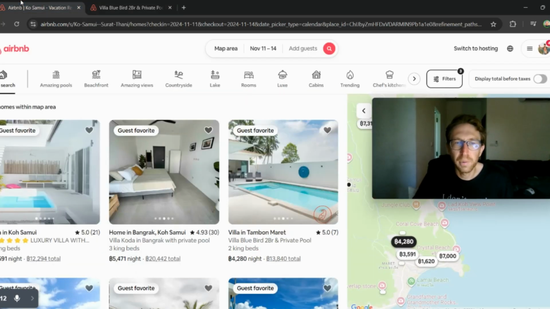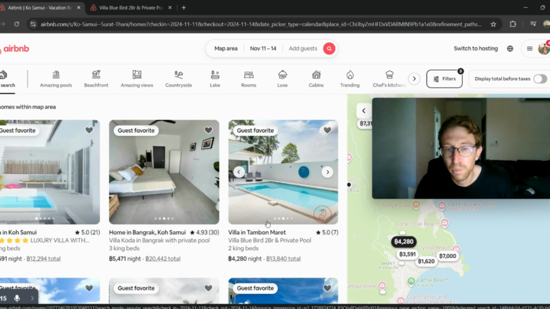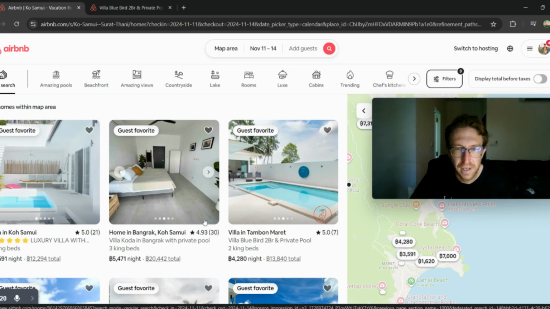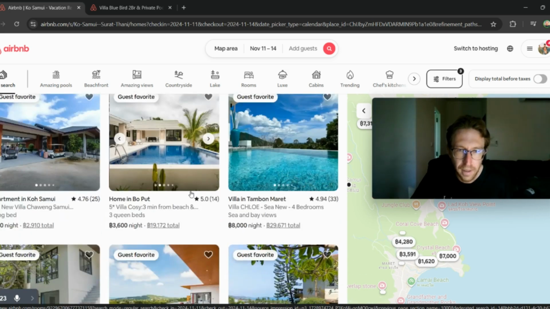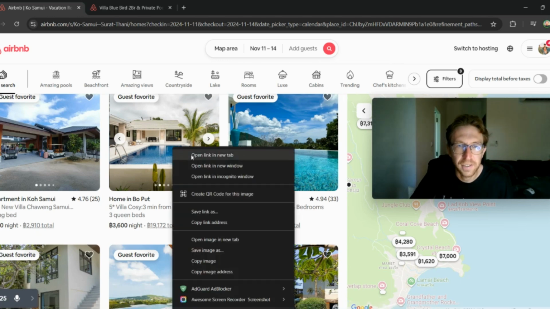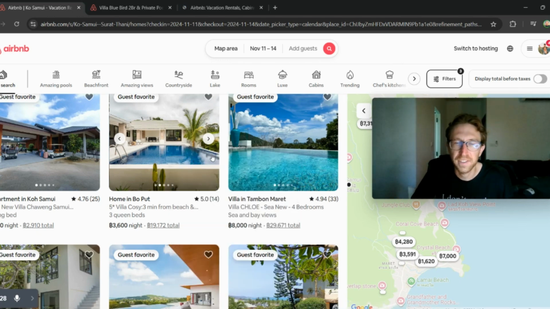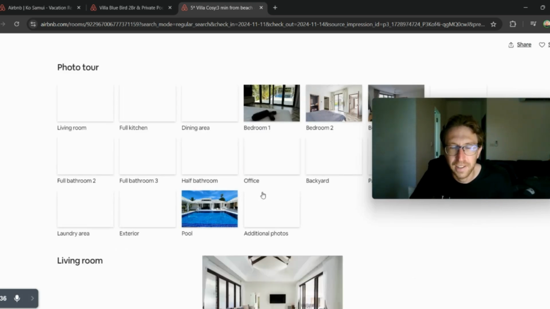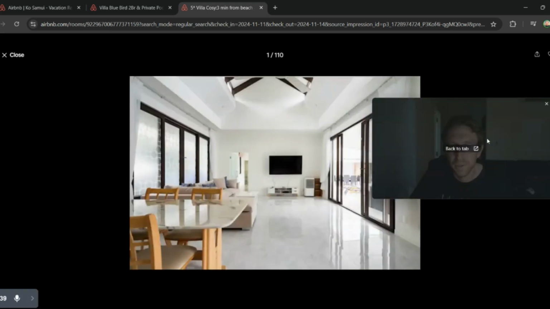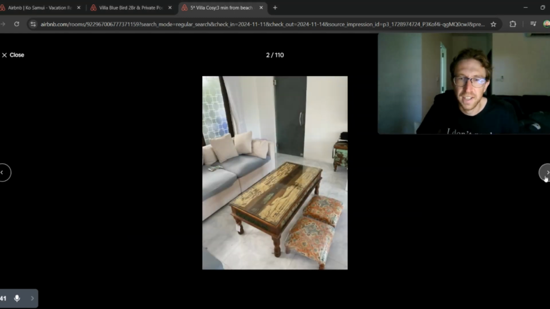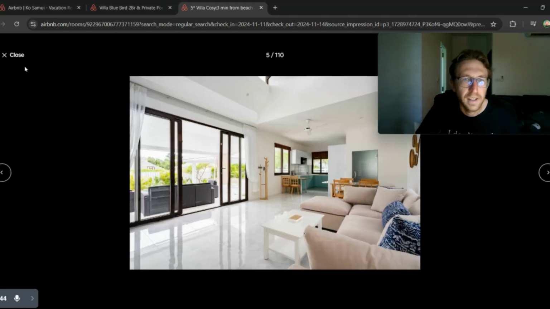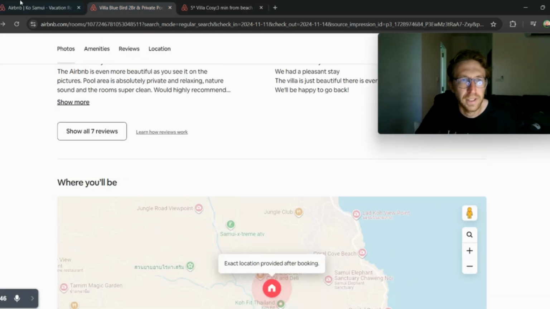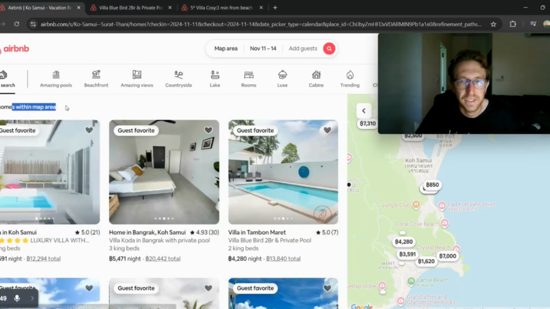And yeah, this is just a better way to find property rentals. You already know they're good places to stay because you've got all of the reviews. Most of these are 5 stars, if not 4.9, because they're superhosts. And so you know exactly what you're getting into. And that's one of the reasons that Airbnb is so popular, because you've got the track record already on display for you, and you can easily just go through and filter out different villas in this case where you can stay on the island. And there's plenty of options to choose from. These are only the superhost ones, and we've still got about 60 homes.